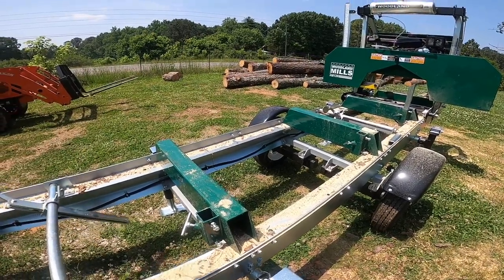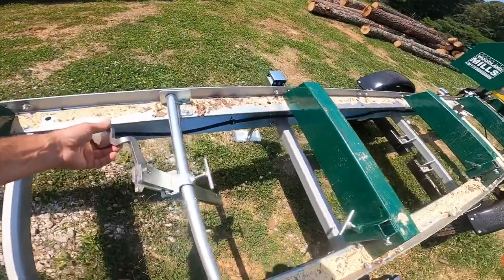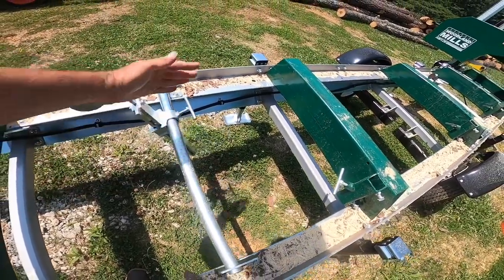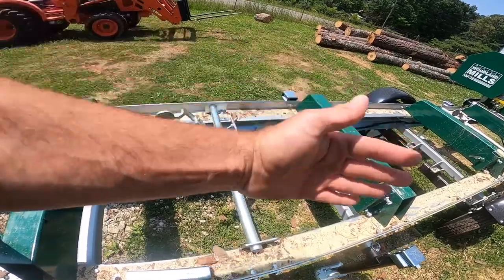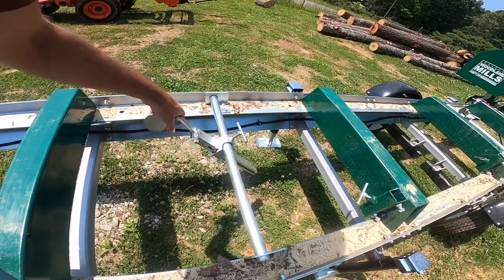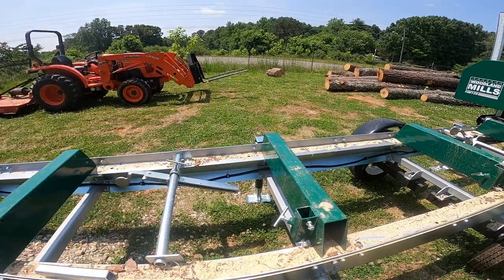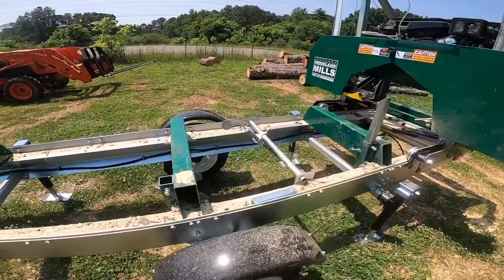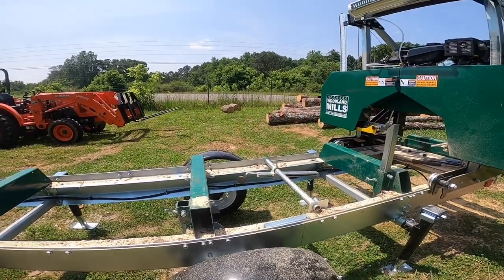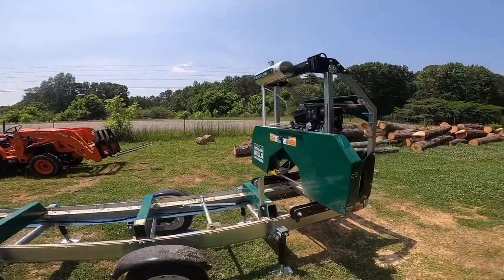got these clamps. These clamps can move back and forth, and if you see here, I push this down and it tightens it. So basically, I get the log set up, push it up against the log stops here, and then I get these dog clamps and I clamp it tight. But for now, I'm just gonna set these down, kind of clamp them horizontally so they don't get in the way when I'm putting my logs up. So now we are basically ready to throw a log on there.